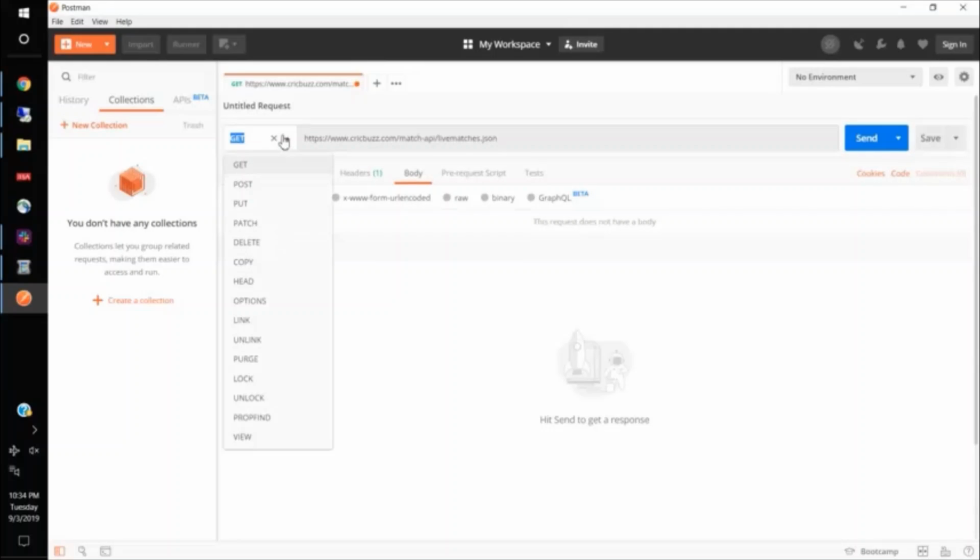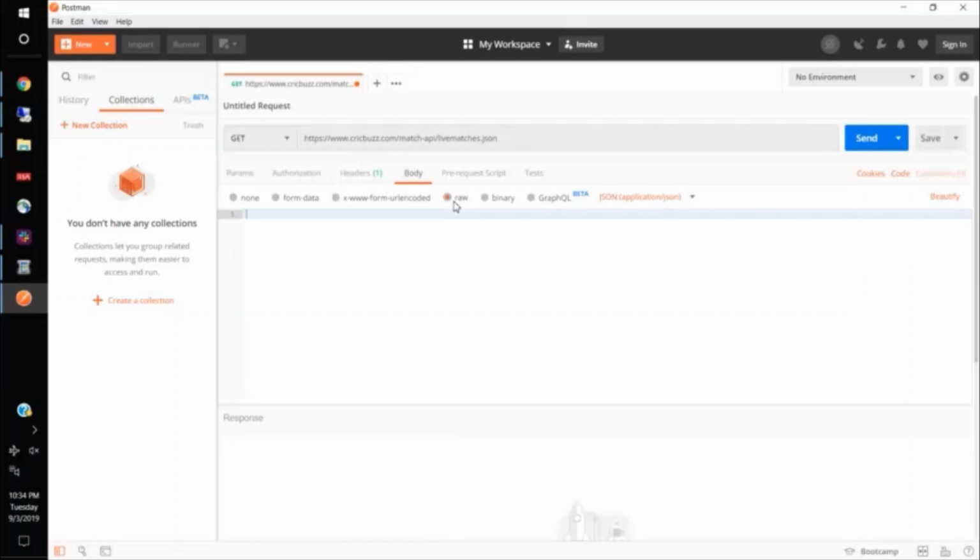For example, in the case of the GET method, the body is usually not required. But in the case of POST or PUT, we usually put a body, and the body can be in the form of a JSON file. It's the data that you want to post or update on the server. So in the case of our example API, we have no body. So let's make a call, as we have already selected the method, the request line, the header, and the body is optional, and we have no body for our call.